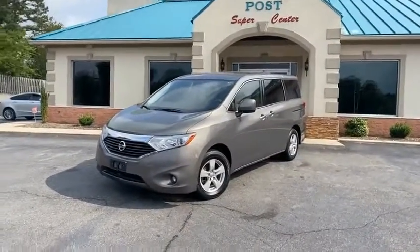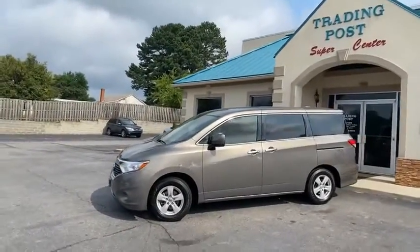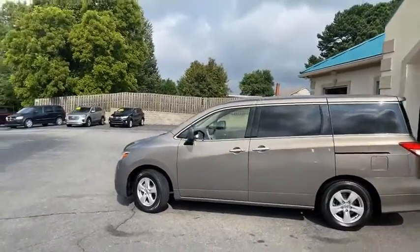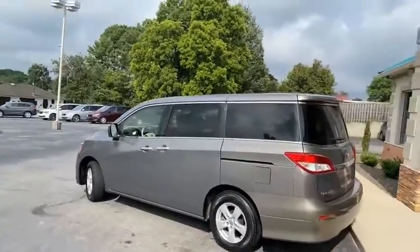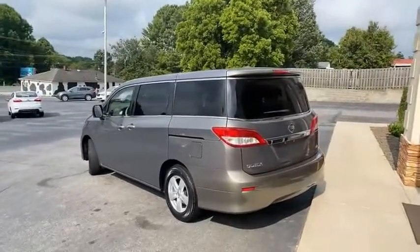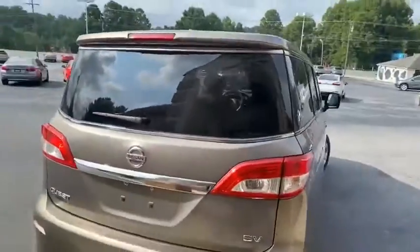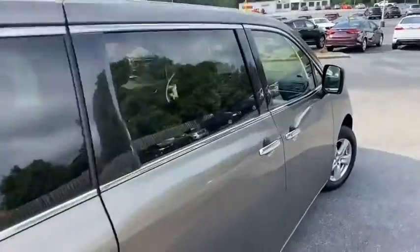It's van season, guys! Here's a 2015 Nissan Quest with lots of extras — Yokohama tires all the way around, push-to-lock, push-to-unlock, push-to-start, automatic doors. At my Conover location, this is an SV edition. I apologize for the sun glare — let's get to the other side where it's not as glary.